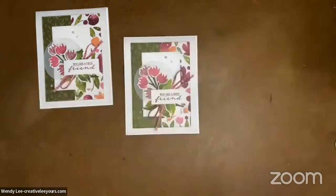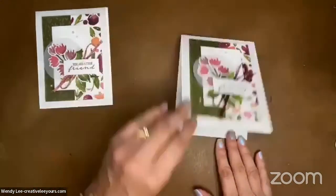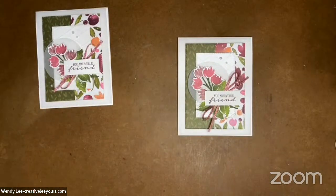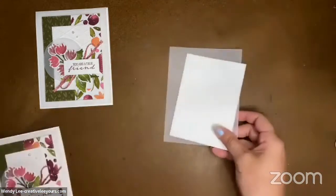All right, perfect. So the outside of the card is ready. Let's go ahead and do the inside because we want to bring our design to the inside. I don't like to have naked cards on the inside or envelopes. I don't always show you guys envelopes on the lives, but I would recommend decorating your envelope to coordinate, right?